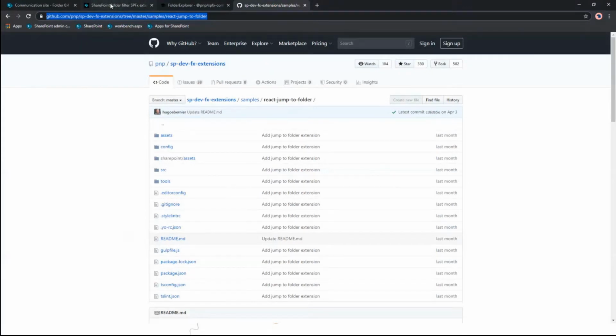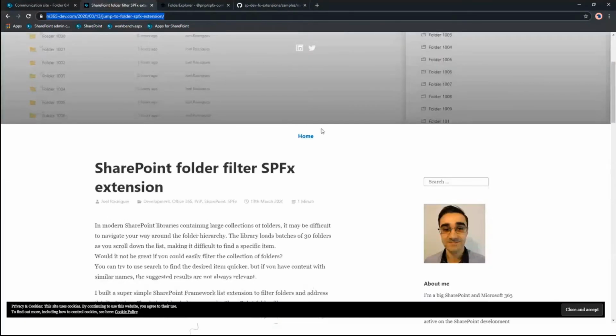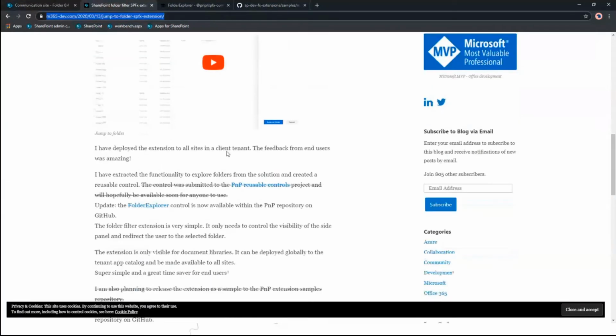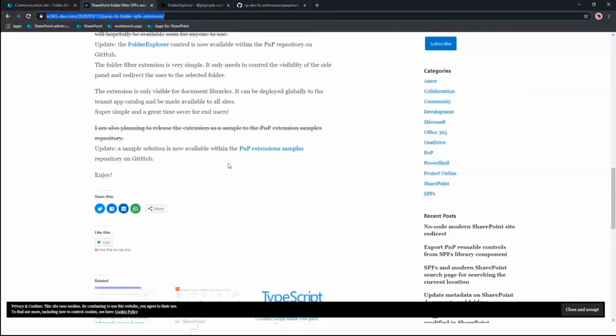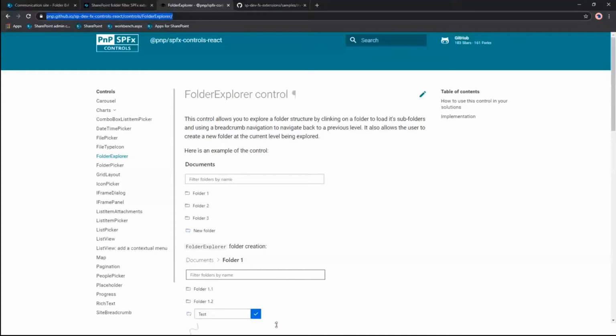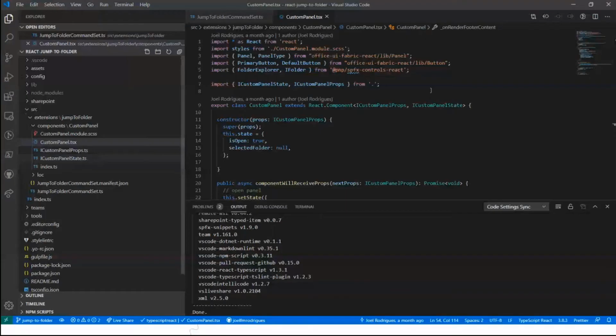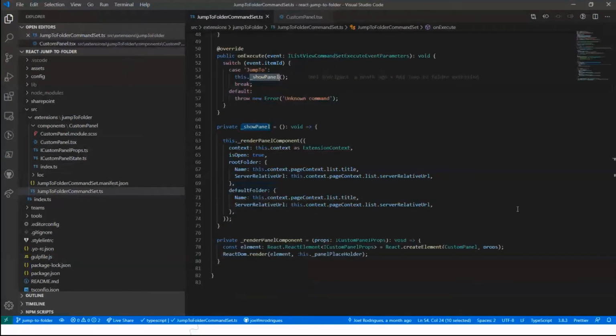I'll show you the code. It's super simple. I also wrote a very simple blog post where I have a demo here. If you can have a look, there are some of the reasons. And I will show you this one in a second. So let me show you the code. So the extension itself is on the execute.